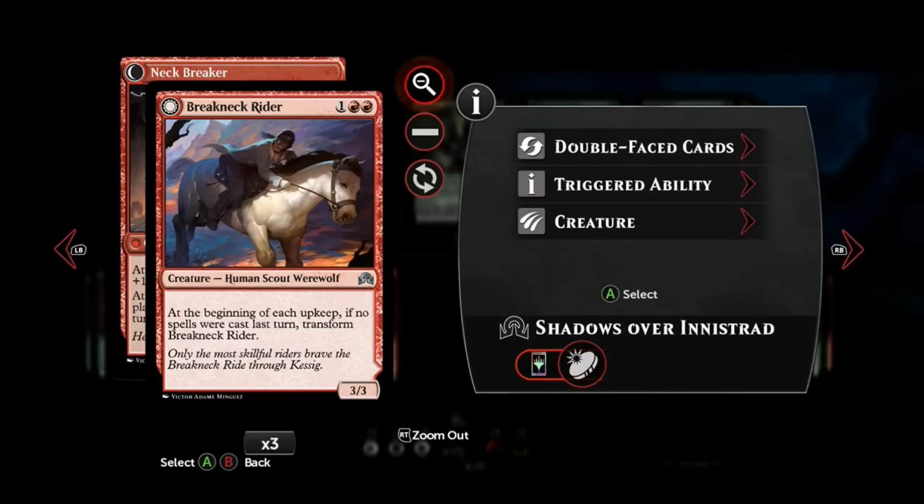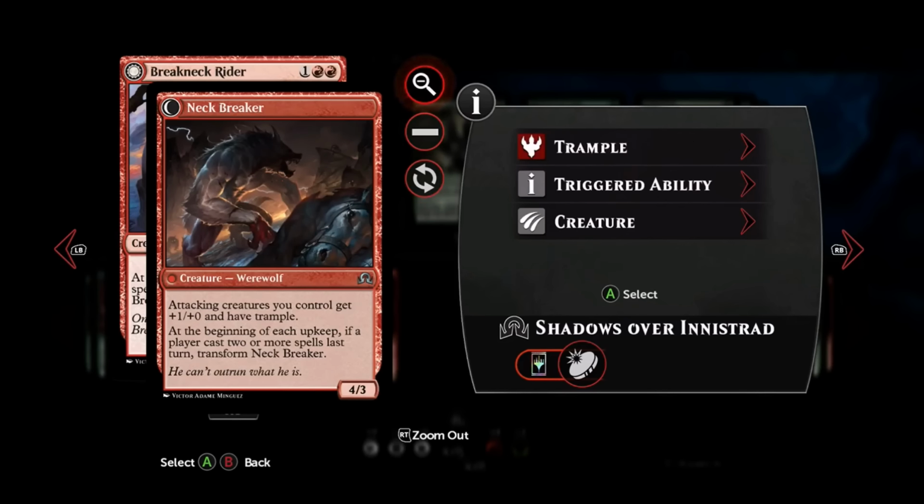Then the Breakneck Rider, 3 mana we get a 3/3, which is already decent. You do need 2 red mana. The 3/3 plain vanilla, nothing special, but when he transforms, he gives attacking creatures +1 and trample, which is also very nice because you can get your damage through even if they block. So pretty decent card too.